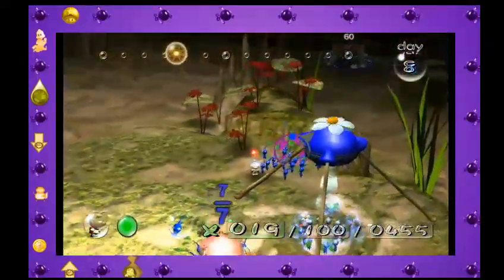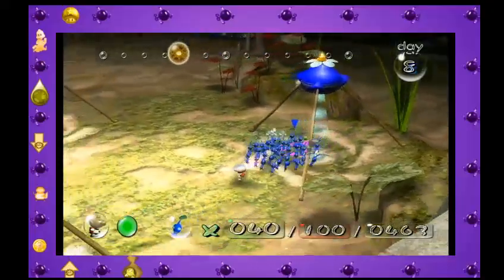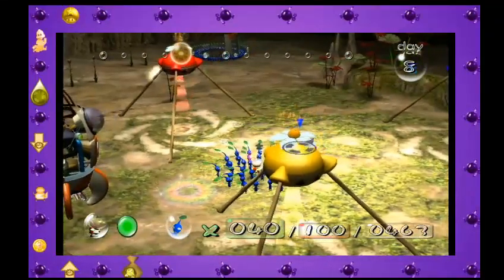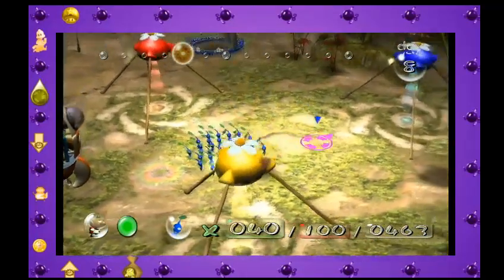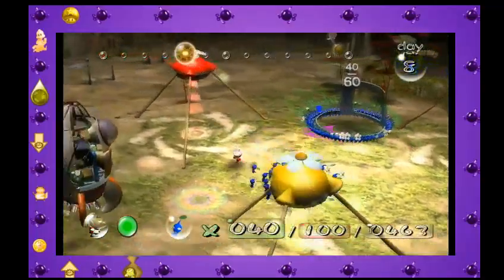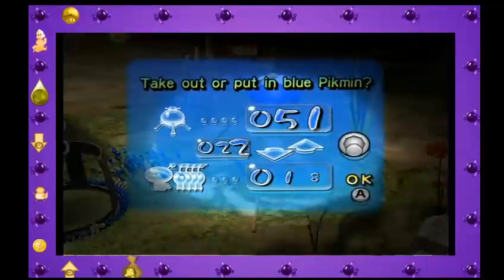Here we go. Now just to wait. I think I might as well just go in there with red Pikmin. That might actually be the play. First, let's go ahead and get this. Wait, no, I need to put away the blue Pikmin. There we go.